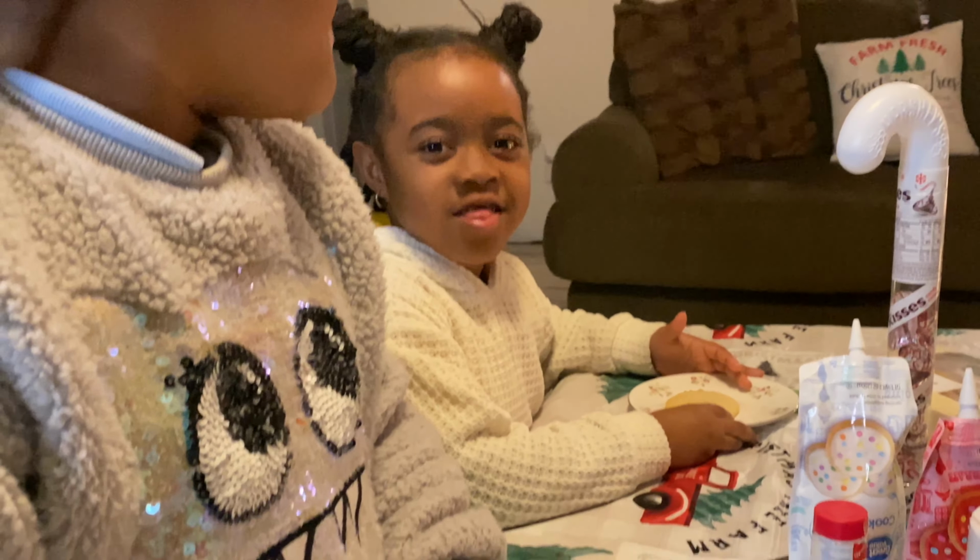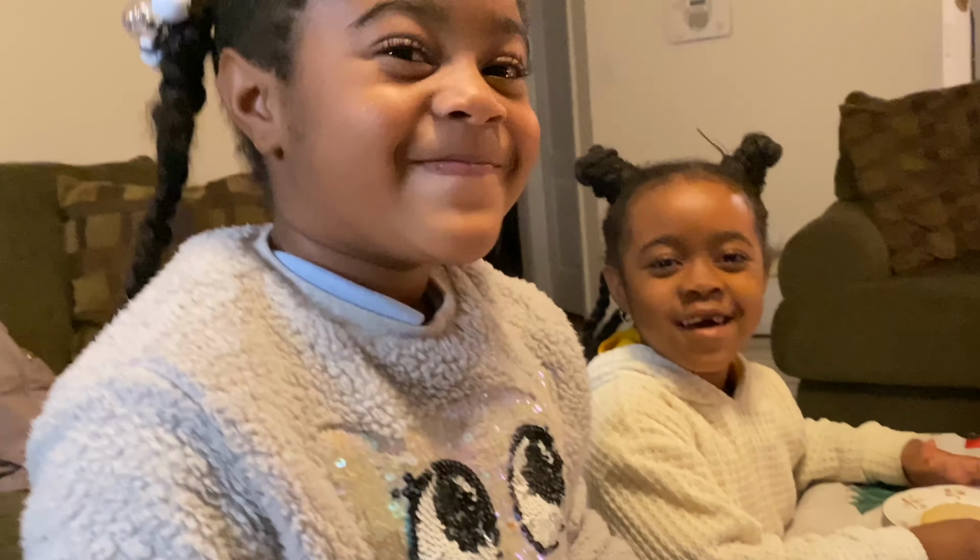Sugar cookies. And they're called sugar. And we can make our own designs with these cookies. And we have a judge at the end. Did you really just lick your cookie, Zoe?